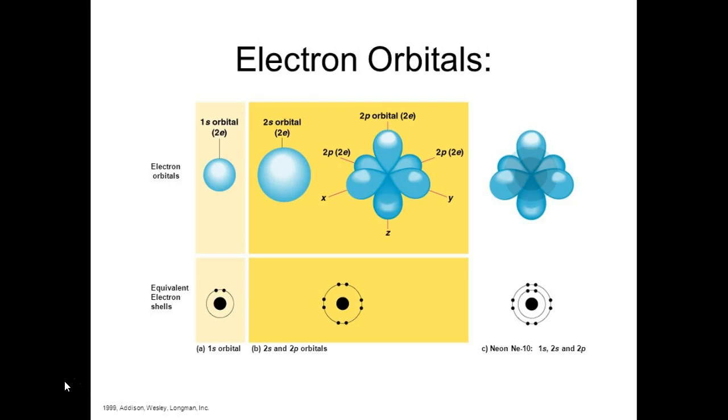So if you look at those particular orbitals and count them up, you'll notice that you end up with 8. So that second shell can actually hold 8 electrons. And those 8 electrons are a little bit farther away from the nucleus. What that means is that they also have more energy than the ones closest to the nucleus in the lowest energy shell. So that second set of orbitals can hold 8. In that case, we say that that energy shell has 8.